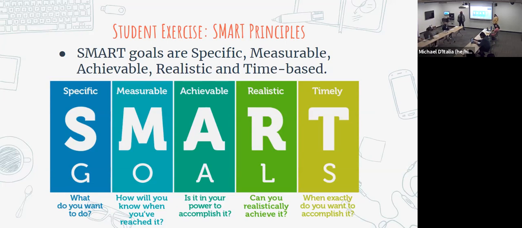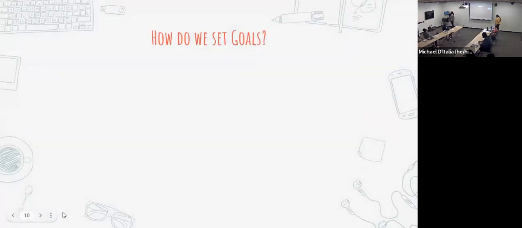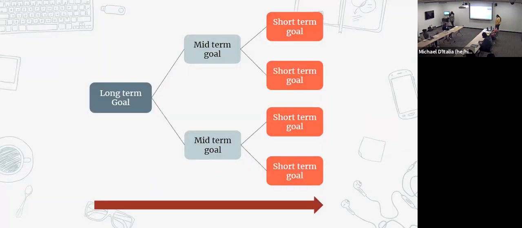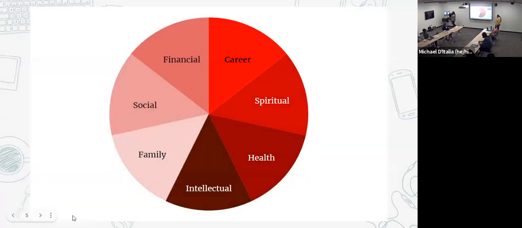Not everybody's goals, or the most important things that you're concerned about, are focused just on your academics or just on your careers, right? We're human beings before we're students, before we're professionals. So, Shanarla, can you click back a few slides to where we have the pie chart of areas of our life? Perfect. Think about some of these different spaces and goals that you might want to create for yourselves.